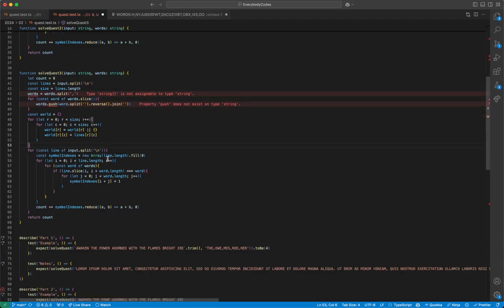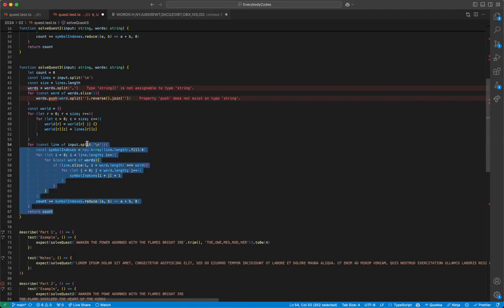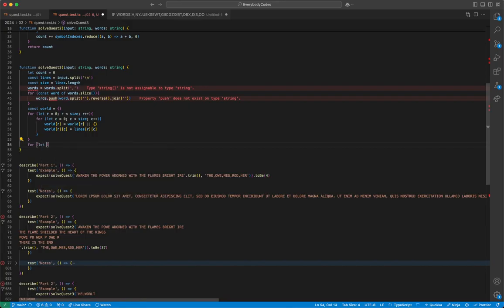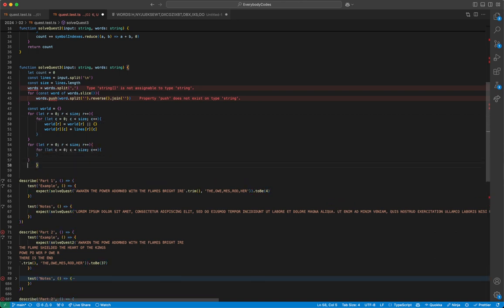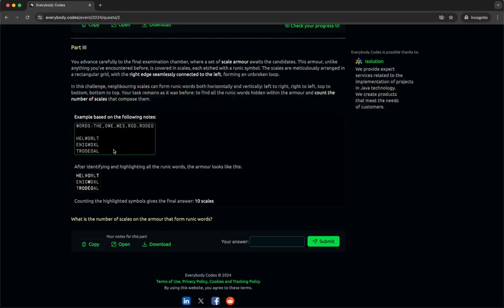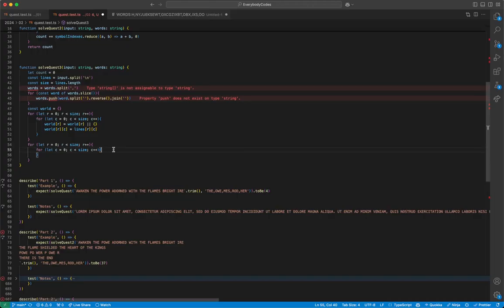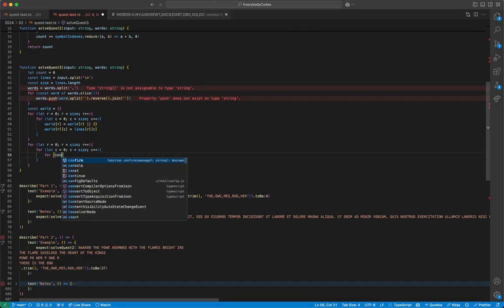So now to go through every coordinate, every index, and every direction. So for let R equals 0. Yeah, gonna do that again. Drop that, drop that. And then it's for every word in this position, for every word, for every cardinal direction. I can see my optimization going in the trash can, but we'll see if I can spot this.